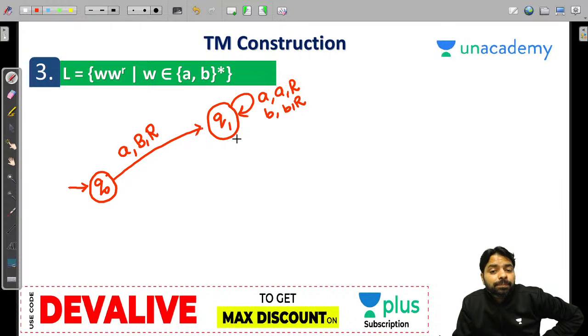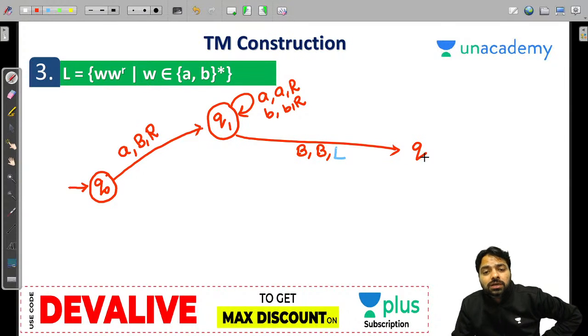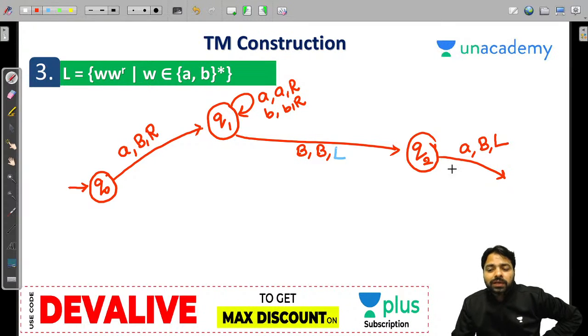And if you keep on skipping, after some time you will see the blank. And when you see the blank, take a left turn. Just before the blank, you have to see, at any cost, small a only. Then replace it with blank and take left only. Now move left. And Q3's job is to skip everything.